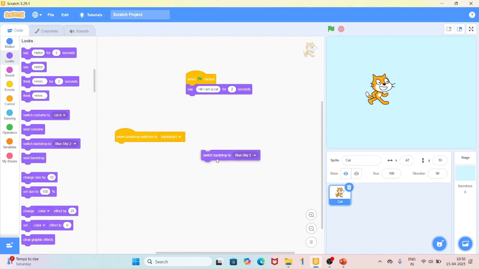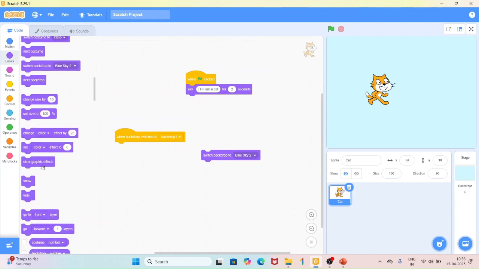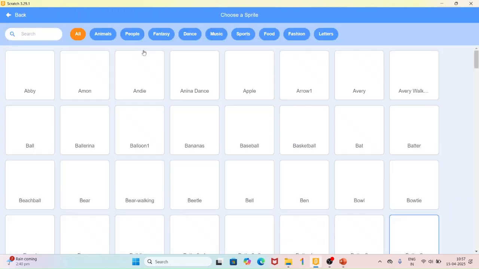But before changing the backdrop, I want to hide the cat, because if the cat hides, then only the new object will appear. So now you have clicked on flag, I am a cat comes on the screen. Once that comes, your cat is hidden and the backdrop changes to blue sky, right?